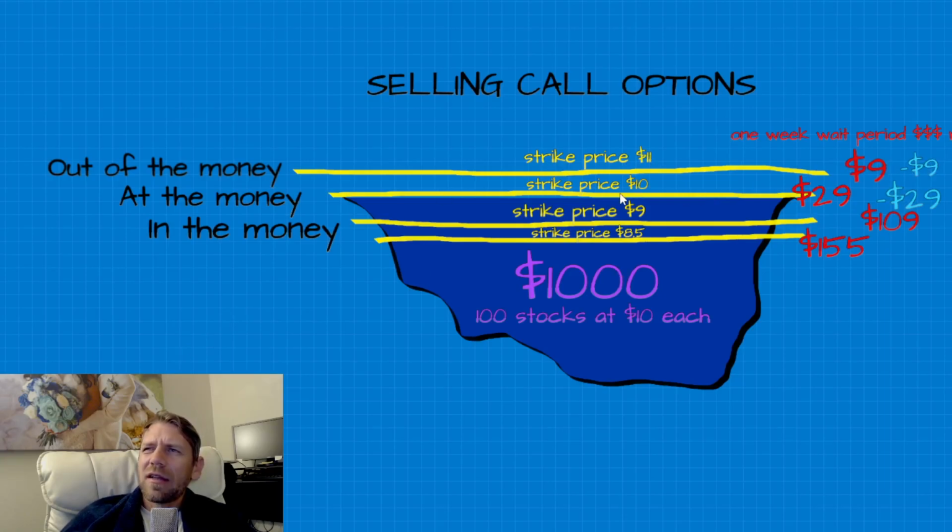It's not very likely, right, by next week to have a monsoon type of rain and fill up this lake all the way to $11. It's not a very high chance. And that is why we only get paid $9 for that. You see how that works? If this strike price was $12, this number would be even lower, and perhaps it could go down to 0 or a penny. Because the chances of this water filling up by next week is extremely low.